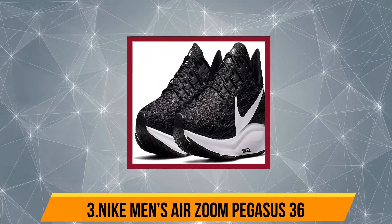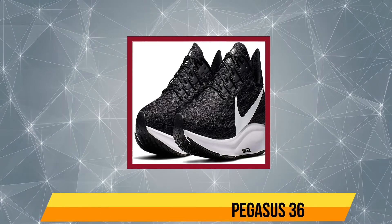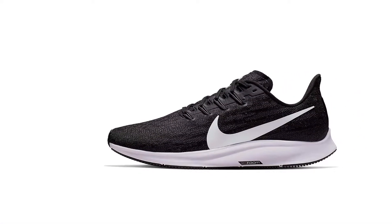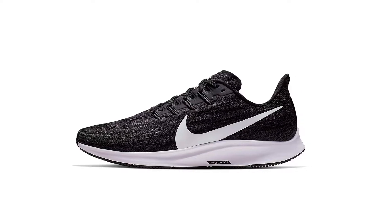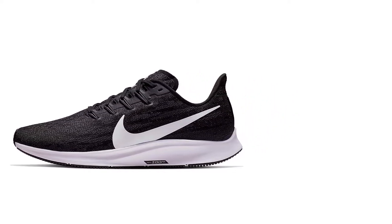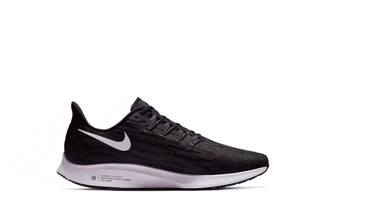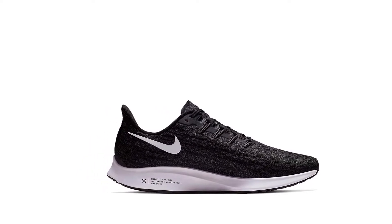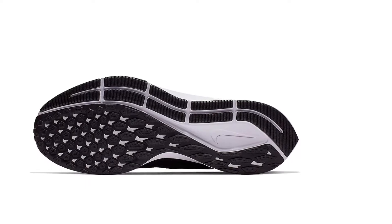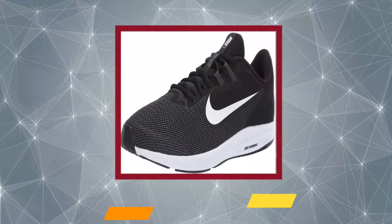At number three, the Nike Men's Air Zoom Pegasus 36. The Nike Pegasus series has always been half neck air, just like the mythical Pegasus horse. It is a perfect match for those who despise all the bulk on their running shoes yet cannot compromise on comfort and performance. The slimmer tongue and hull upper minimizes the bulk, increasing responsiveness and making the shoes better suited to experienced runners. The perforated and thin upper fabric increases airflow to the front half of the feet, ensuring your feet remain cool and dry throughout the run.